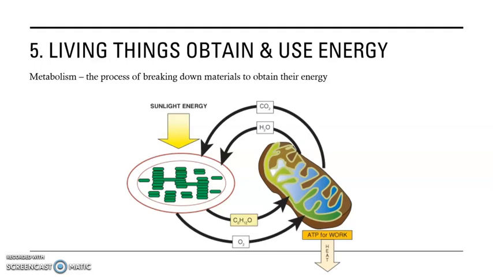All living things need to obtain and use energy. And the term that we use for this, that obtaining of energy, is called metabolism. Metabolism is the process in which we break down materials in order to get that energy. So when we break bonds, we get energy out of that.